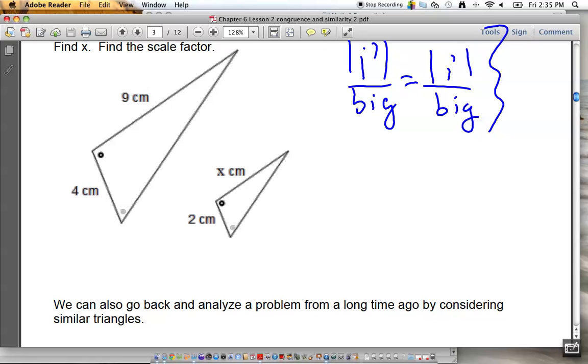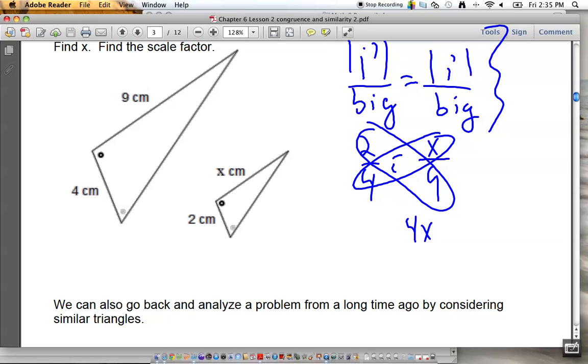Little one is to the big one. I look for those sides that match up right away. 2 is to 4, as little one is to the big one. What goes on the other side? X is to 9. Now, sometimes I can look at it like before and say, oh look, 4 is twice as big. But the problem is with these numbers, we don't have a whole number that times 2 equals 9. You may realize it's 4.5. If you do, that's excellent. But if not, just cross multiply, because cross multiplying always works. 4x equals 18, divide by 4, x is 4.5. And there's my answer, okay?